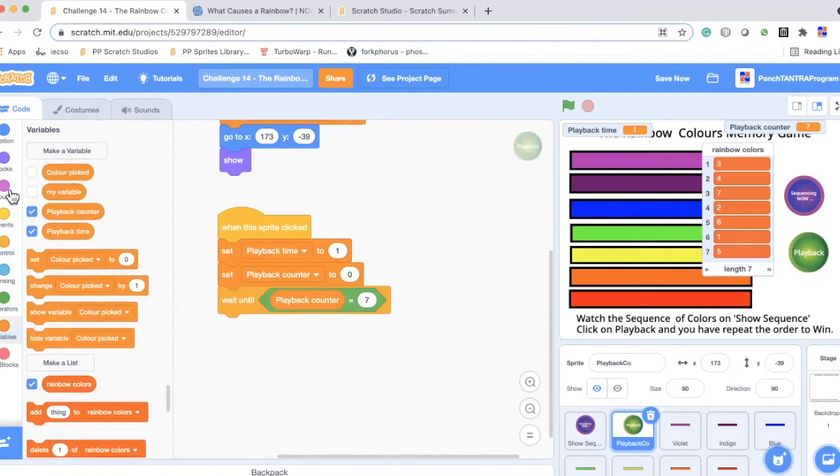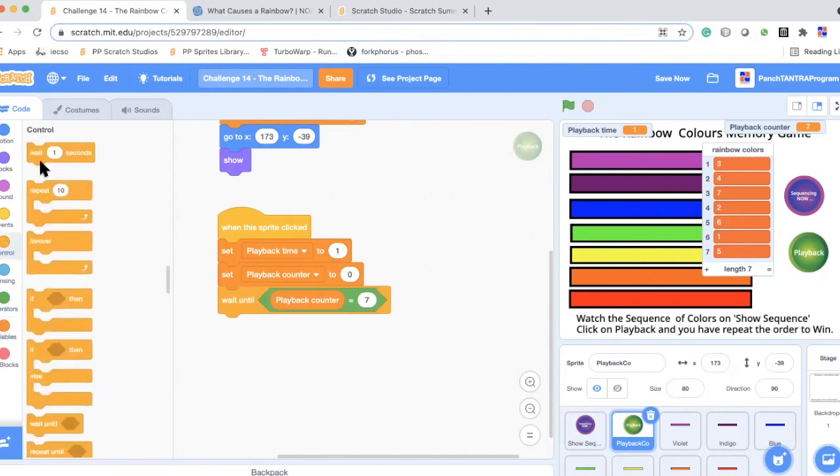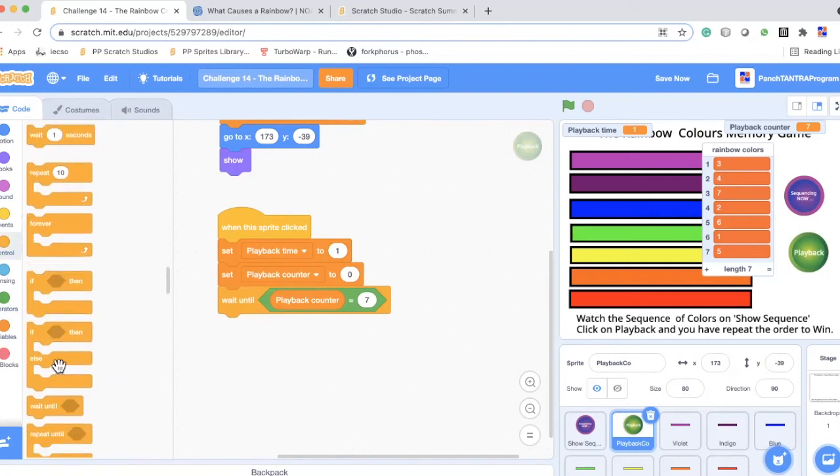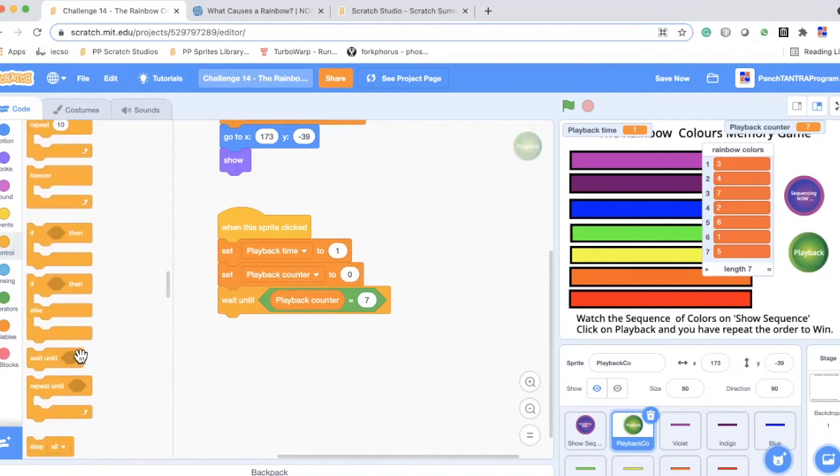You've used the first control wait many a times and you know it very well because it waits for a fixed number of seconds. But there is a wait until. So it's like it waits for a condition. So for example, in your day-to-day life, there are 2 ways to say you will have lunch at sharp 1 o'clock. Or you can say that today my friend is coming, so I will have lunch once my friend comes. So basically you're going to wait until your friend comes. So here we're going to wait until the counter becomes 7.